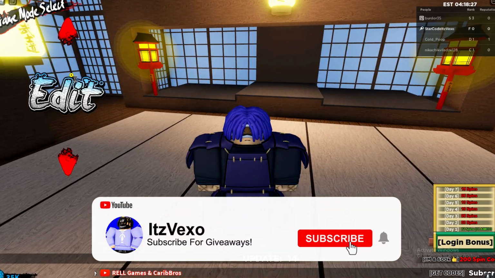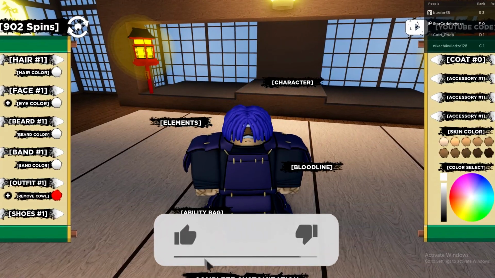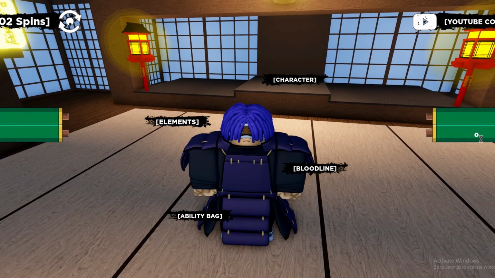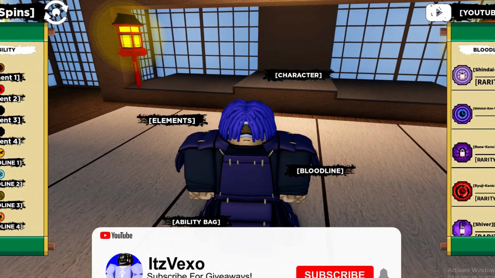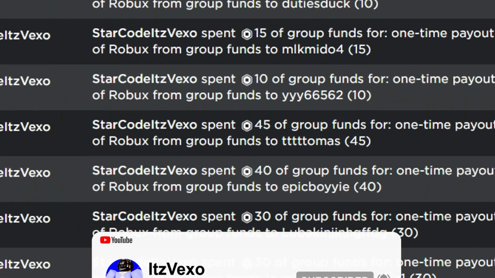In today's video, we are in Shindo Life going to be redeeming all of the Shindo Life codes. All of the codes give you a ton of spins, so you can pretty much get whatever you want from the ability bag. And these codes will also give you some Rail Coins, so I'm just gonna get stuck right in by redeeming all of the Shindo Life codes. And yeah, hopefully this video will help you guys out.